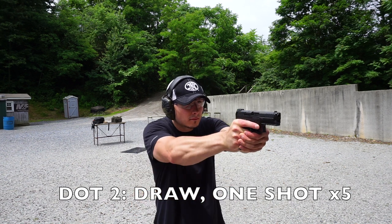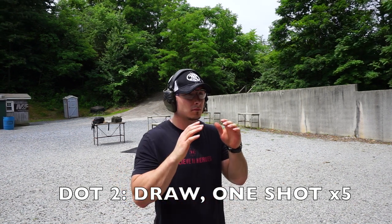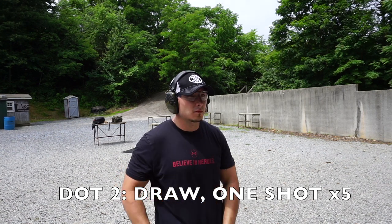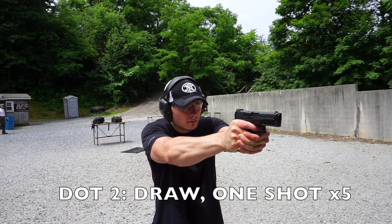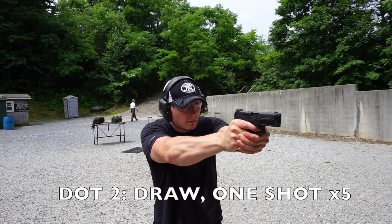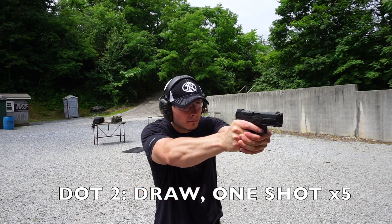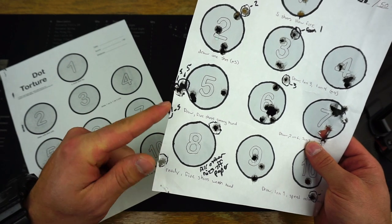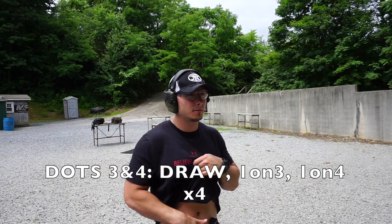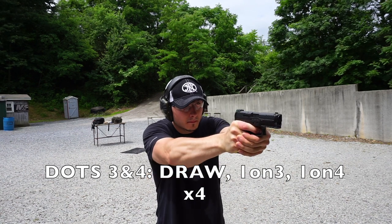Overall it wasn't too terribly bad, but there were a couple of areas that really made me understand what I needed to work on. The biggest thing that hurt me was the five shots with the weak hand. I shoot with my weak hand a lot — I try to shoot alternating back and forth with any gun at the range. But I'm generally shooting steel, and when you go to a paper drill and not just steel poppers or other steel plates, you start really learning where your flaws are when shooting at small dots. My rounds with the weak hand were printing in a somewhat tight group, but they were off to the left. With a steel plate I may still have hit it, but I wouldn't have realized how wide that group was opening or that it was slightly to the left.